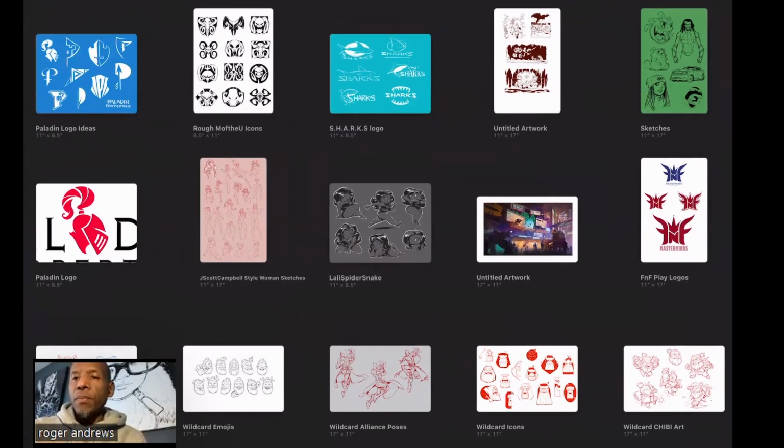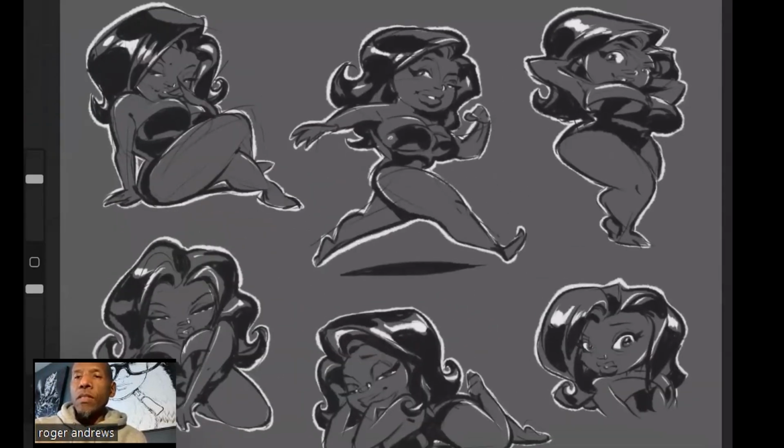For example, this little character. I showed you what we call the one sheet, or the turnaround, or the character sheet, the character study, where you have the character standing flat, not doing anything dynamic, but you can see all the angles from the front, side, and rear of the character. That way you can generate sculptures or whatever you need, or you can generate 3D renderings off of those. In this case, this is just a style board.